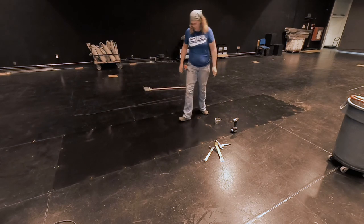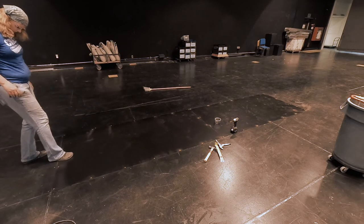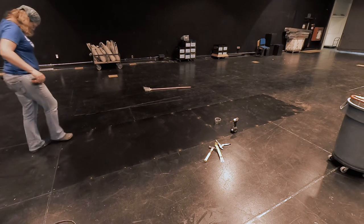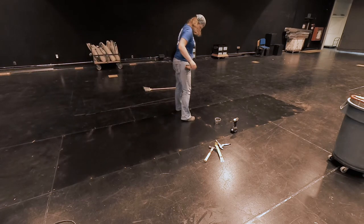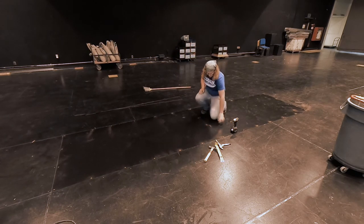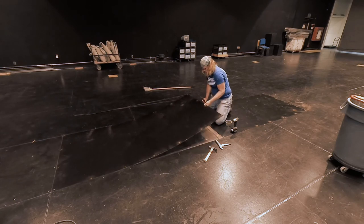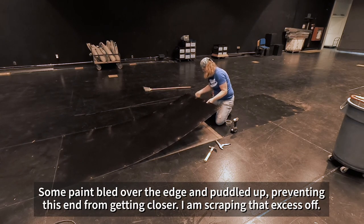That fits, I think. I'll just balance out that gap. Okay. This one's not coming this way because of that issue I talked about. Sliding over any further.